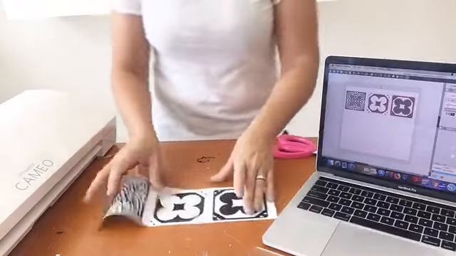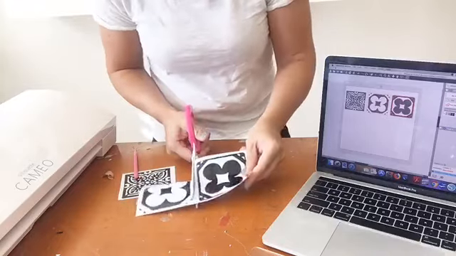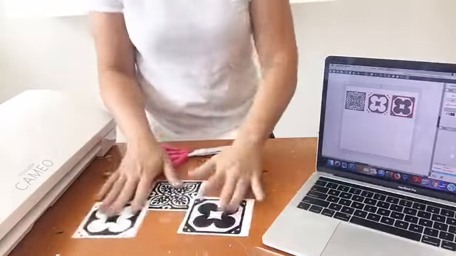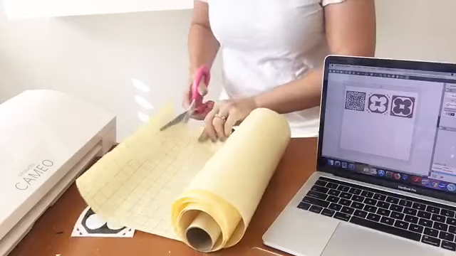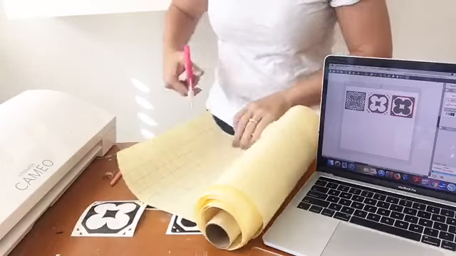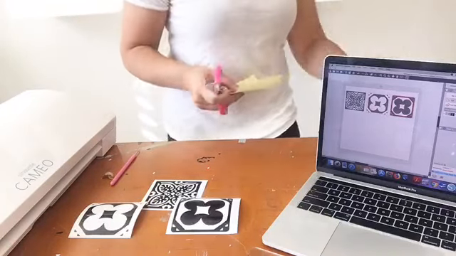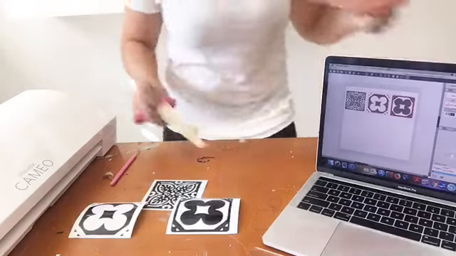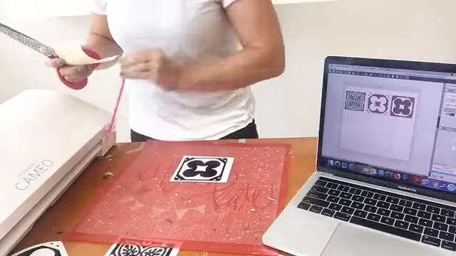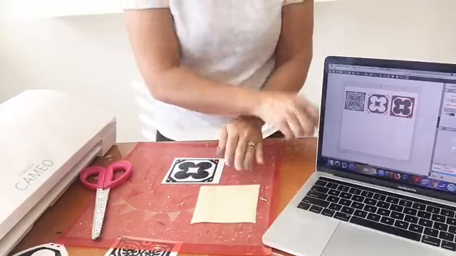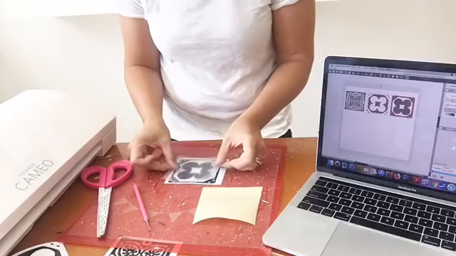Okay, so now I'm going to cut these apart. All right. Okay, and I'm going to use my transfer tape to pick them up. I can probably use the same piece of transfer for all of them, hopefully. Let's see. All right. Let's put that right there. I like to work on my mat so things stay in place, but that's just a personal preference. All right. Got this. Okay. Now, put this down.